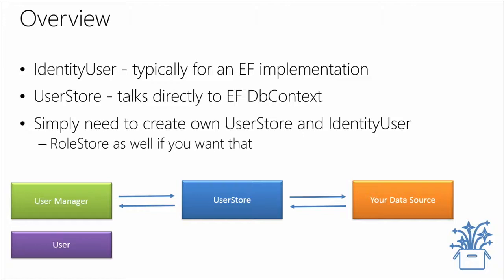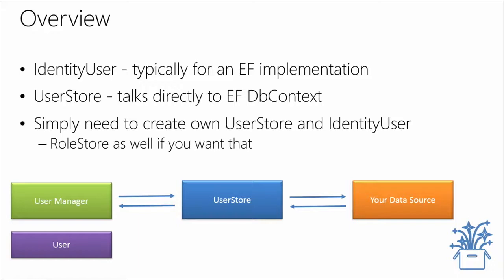Now our user store, as I mentioned, is what talks directly to whatever our data store is. So in this case, we need our own custom user store because the one that we're using now talks to Entity Framework. And the one that we're going to have to create is going to have to talk to RavenDB. So we just create our own user store and identity user. And then if you want to manage roles in that database, you need to create your own custom role store as well. Pretty simple process. So this is how you kind of migrate away from what's been given out of the box. That's what the little icon is in the lower right-hand corner. It's out of the box.